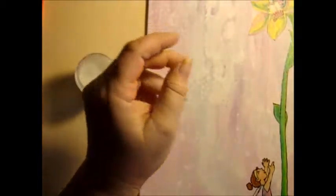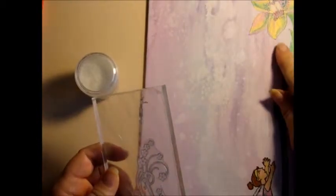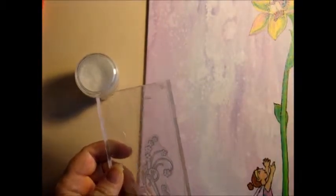And what I thought when I saw this flourish is I was going to put it down here, kind of like she is throwing some fairy dust up towards the top of her little friend, which is up here, to kind of cushion her fall when she comes down.